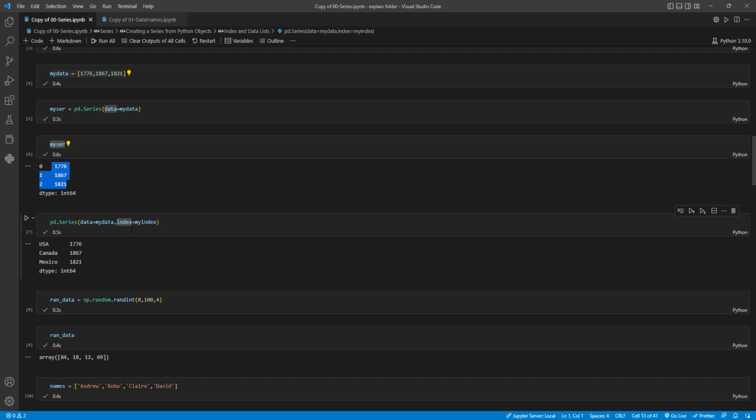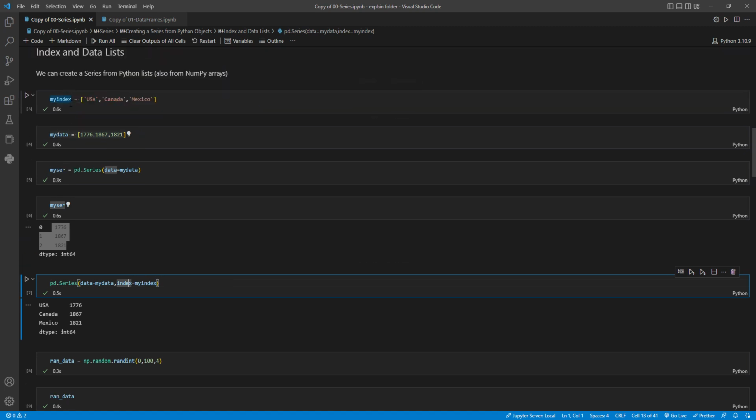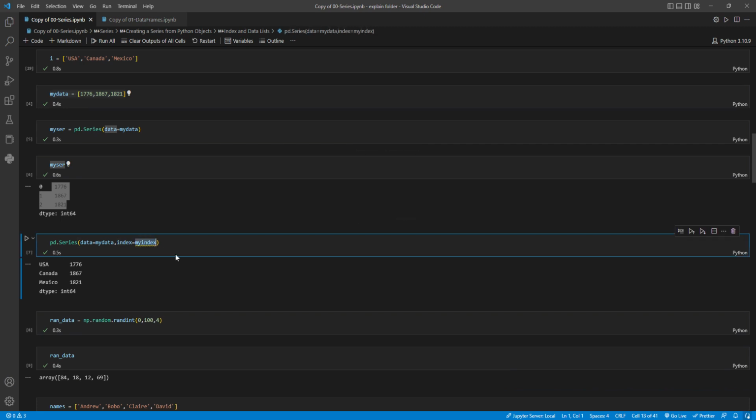We pass the index argument, and this is not really supposed to be called my index. It could be named anything. For example, we could name it i, and it could still work. If we replace it here and run it, it will display the country names as indexes instead of numeric values. So let's change this back.